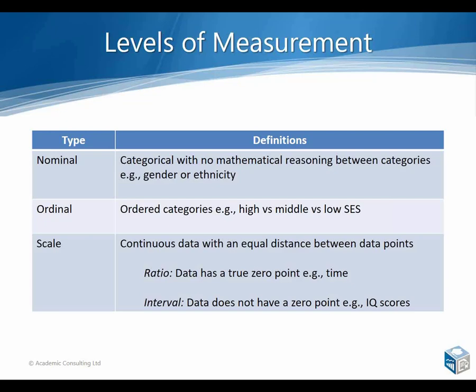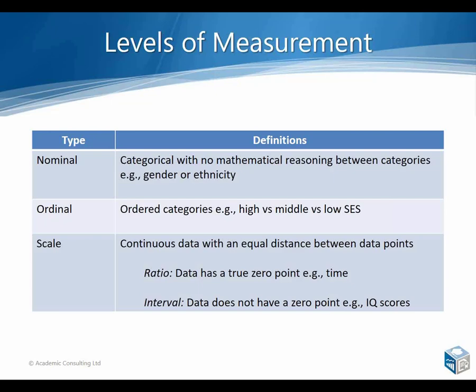It's categorical, you're putting people into boxes for those things, but you can't say that one group is more important than another. So for example, we can't say the men are more important than the females or vice versa. They're just boxes or categories. So that's the lowest level of measurement. There are some variables that have to be nominal. So something like gender, there's no other way around that.